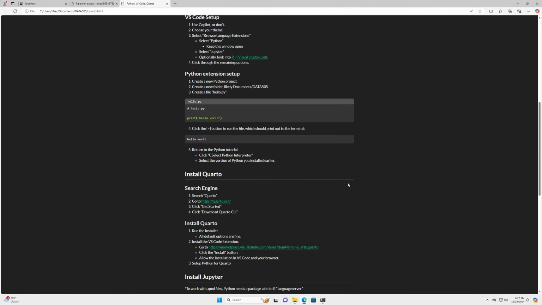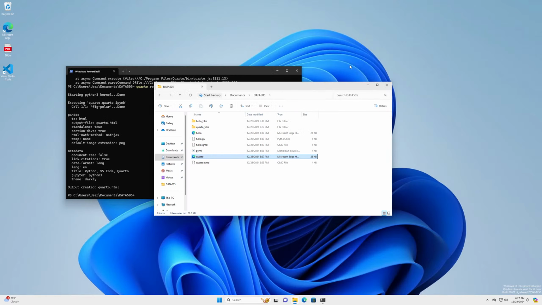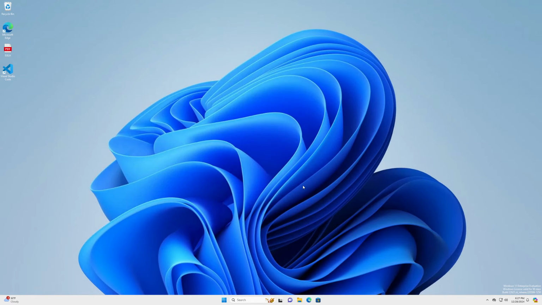I'm calling it there. We will loop back to do more on the Python data stack a bit later. I wanted to make a tutorial on setting it up. I think that this is a useful investment of 60 minutes, and I hope you agree. Thank you, and I hope you enjoy using Python, Quarto, and VS Code.